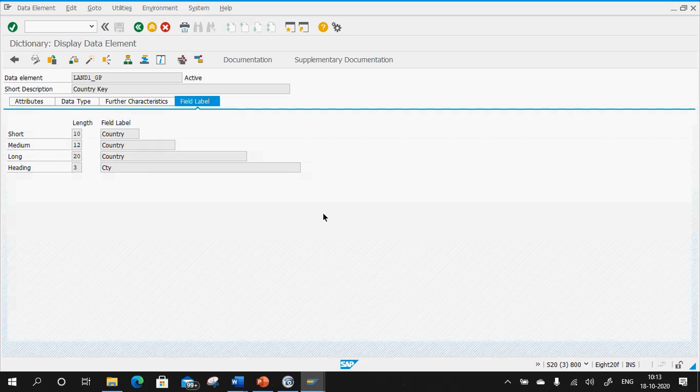And also a very common statement to all of you: whenever you are creating an ABAP data dictionary object using SE11, whether a data element or a domain, please communicate the same to the entire technical team so that they can also reuse it if required, rather than always creating again and again.